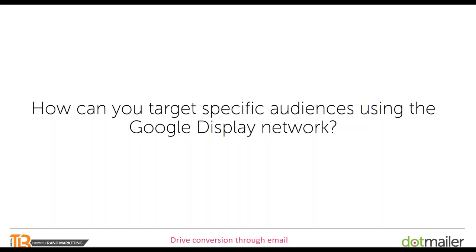Sure. So I believe Google has a stat that says 90% of people on the internet are targeted some way throughout the day through the Google Display Network. There's millions and millions of websites within the Google Display Network. For some businesses, it's easier. They want to focus on certain geographical locations. For a lot of our customers that are nation or global wide e-commerce, they want to focus based on different things. So sometimes you want to target people based on interest. Sometimes you want to target based on demographics. So if you're targeting based on demographics, you can do age ranges. They break it down into a couple different age ranges.